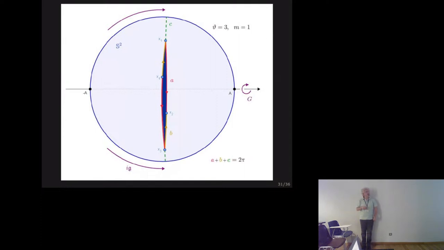So how do you construct these metrics? Remember that I showed you a model of a triangle, which was this hemisphere with the equator cut into three pieces. So in that case, how do we get a torus? We take the whole sphere, we cut a slit here of length a plus b, and then we break the two shores of the slit into a plus b or b plus a, and then we have made the quadrilateral with four edges a, b, a, b. And then we identify in the usual way to get a torus, and this would be a spherical torus with a point of angle 6 pi.